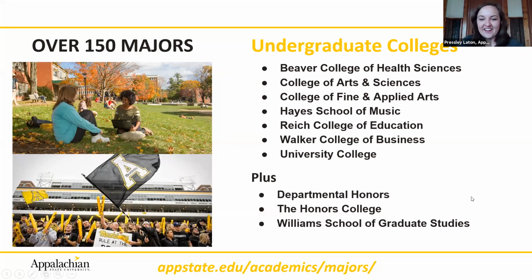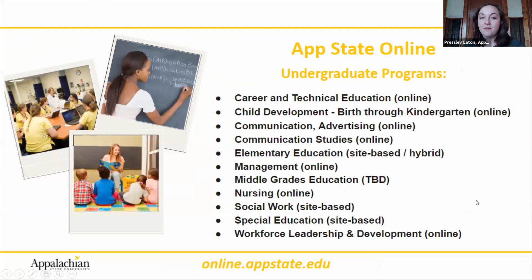That's perfect. All right, and then for App State Online, as I mentioned, you saw some of those smaller block A's on that North Carolina map earlier that signified our off-campus locations at which you can take some of our classroom-based programs through App State Online. So we offer 11 different programs through App State Online specifically, and you can see the delivery methods listed here beside each of these options. But you can check out all of these different programs, the admission requirements for each of them, all of the information about them all together at online.appstate.edu. Yet again, putting a logical word in front of .appstate.edu.